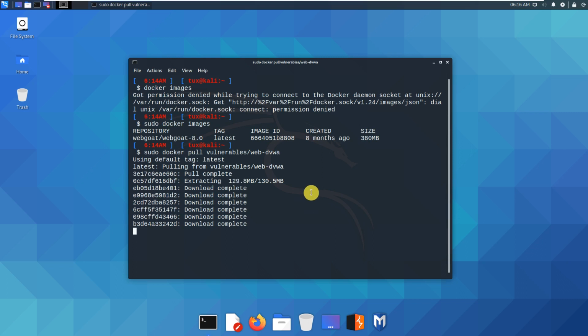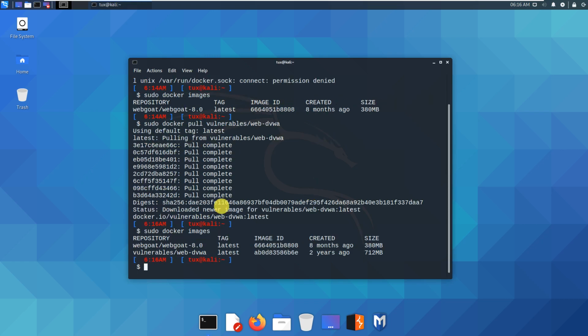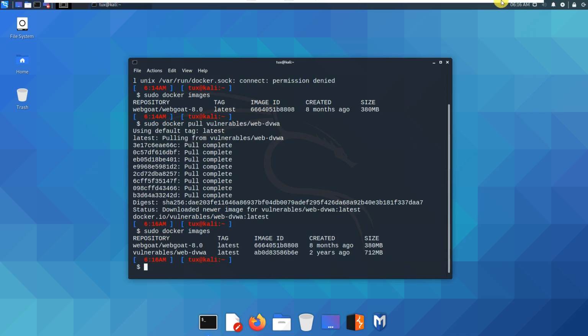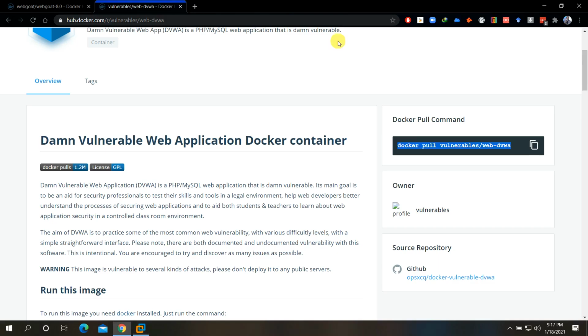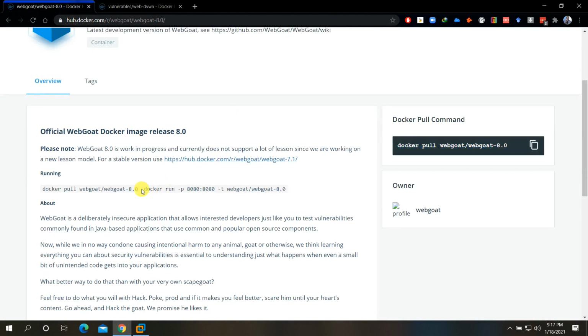Okay, so once we have downloaded all, the next step is to verify that the images have been downloaded. We've got 2 images, right? Verified. Then if you want to run one of these or both, you can start by looking at the command.